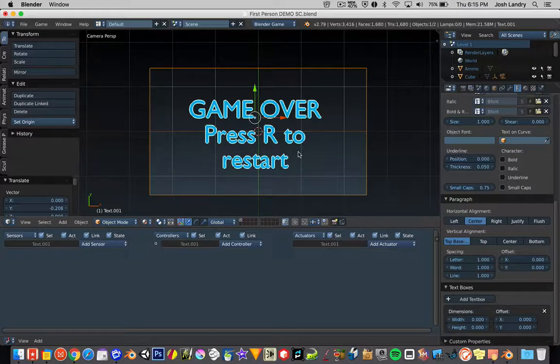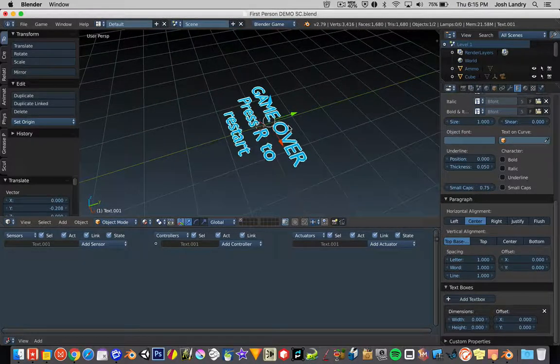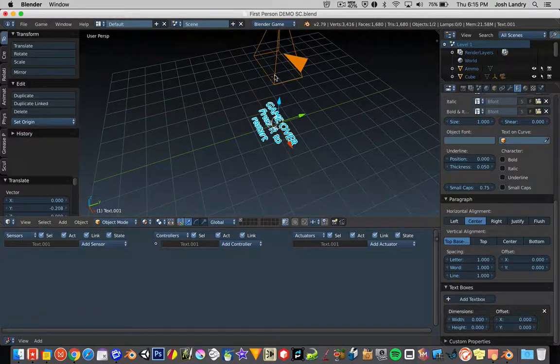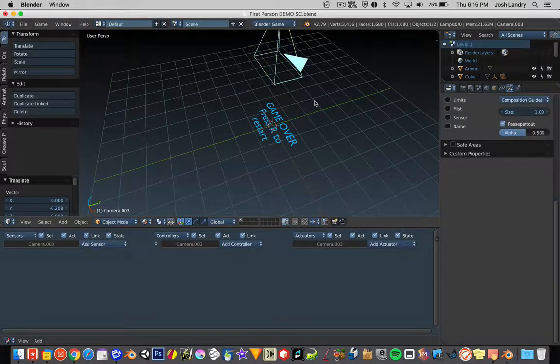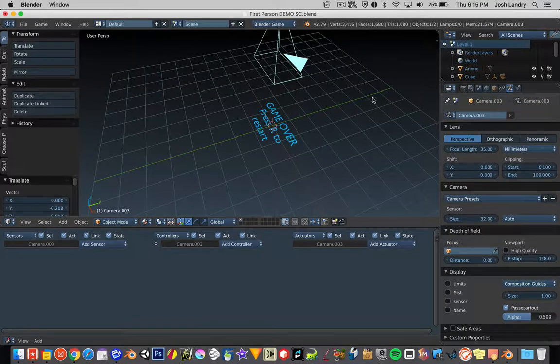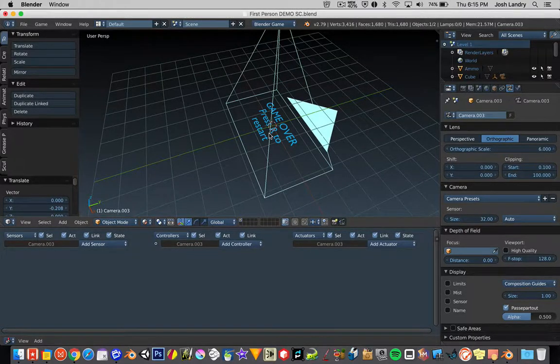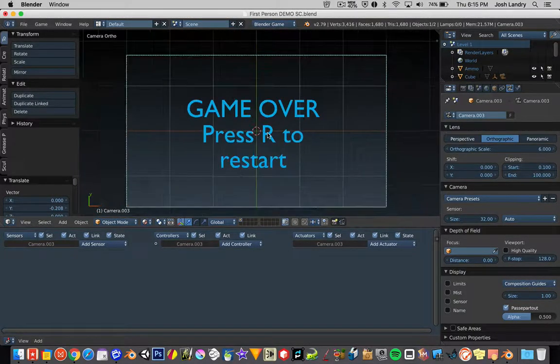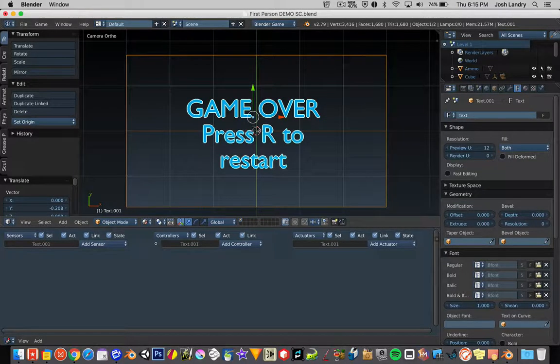Okay, so I've just noticed that my camera has perspective on it. Generally, on a scene like this where there's text or it's a HUD or something like that, you want to select your camera, then come over here on the camera panel, and right here where it says lens, change it to an orthographic lens. What that will do is now, no matter how far away this object is from the camera, everything will look nice and straight and flat and all good.